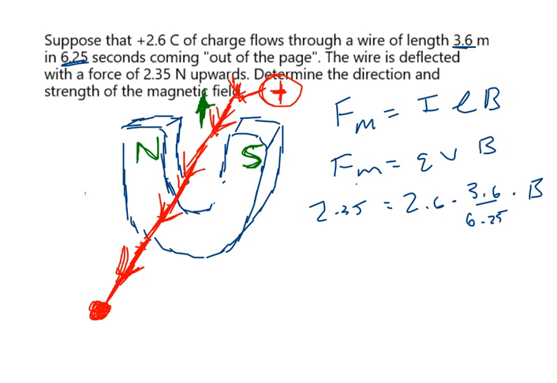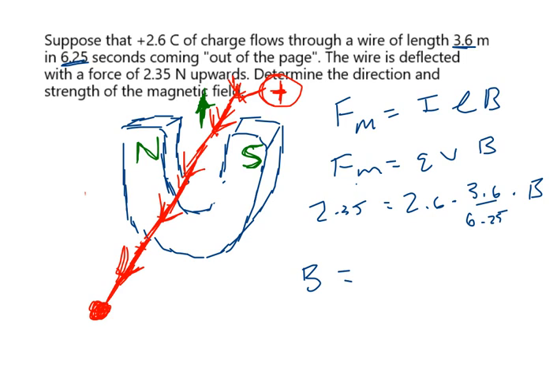So don't forget, a field is based on how strong the magnet is. The force is what the magnet is able to do to something. Can I say that one more time? The field is like how strong the magnet comes as. But the amount of force it can provide depends on a few factors. It depended on the speed and the charge of the particle. So now you just have to rearrange this for B.